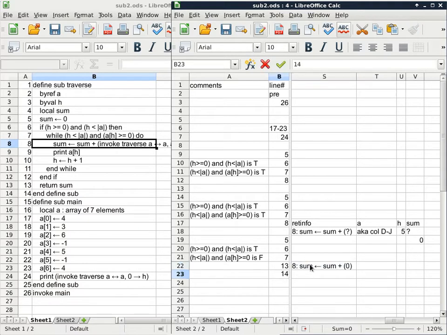Line 14 has 2 things to do. The first thing it has to do is to make a note of what we need to do next. That's based on the return info cell. So we just copy and paste the return info cell here. If you want to, in the final exam, you can just say line 8. That's okay. Okay? But in your mind, you have to remember what line 8 looks like at this point, because we have just resolved the invocation. So that's something that is an option to you.